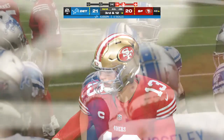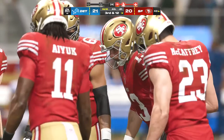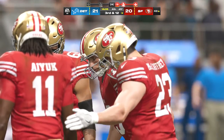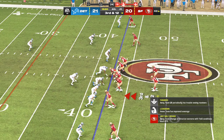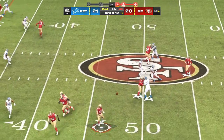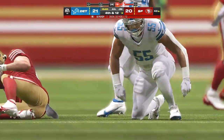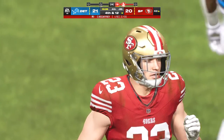Watching that play unfold and watching him complete it brought back memories of doing all those pursuit drills to make sure you don't over-pursue and let a guy get a cutback lane on you. He did that very well. You praised him on tape yesterday for the angles that he takes to the ball. Took a great angle right there. Here's Purdy now on 3rd and goal. They'll set up the screen to McCaffrey, and he'll get nothing out of that one. Good contain, no gain on the screen, and it'll bring up 4th down.